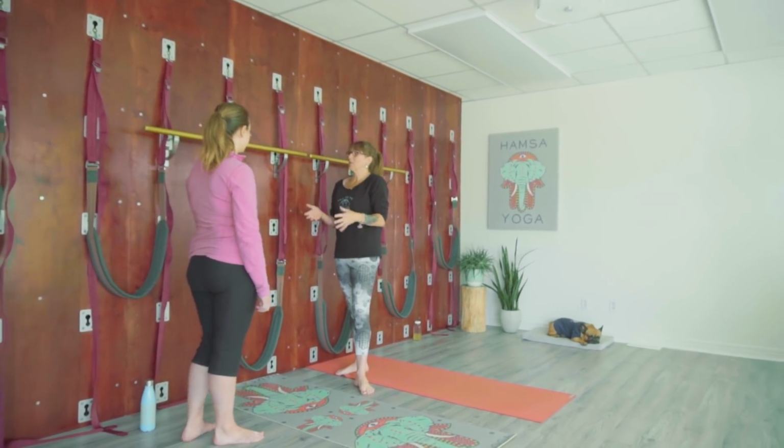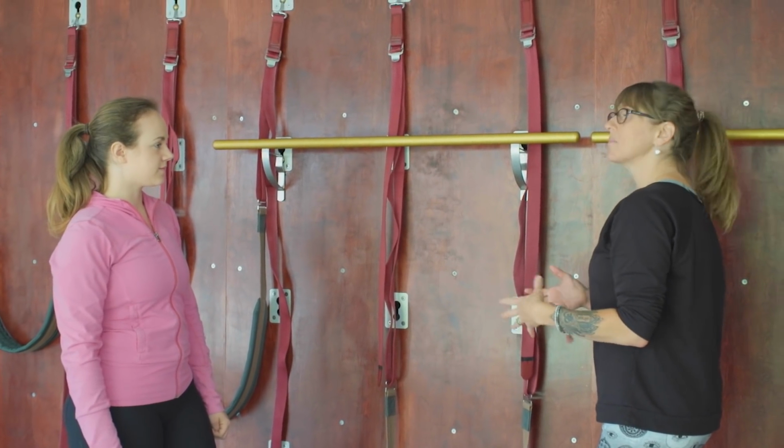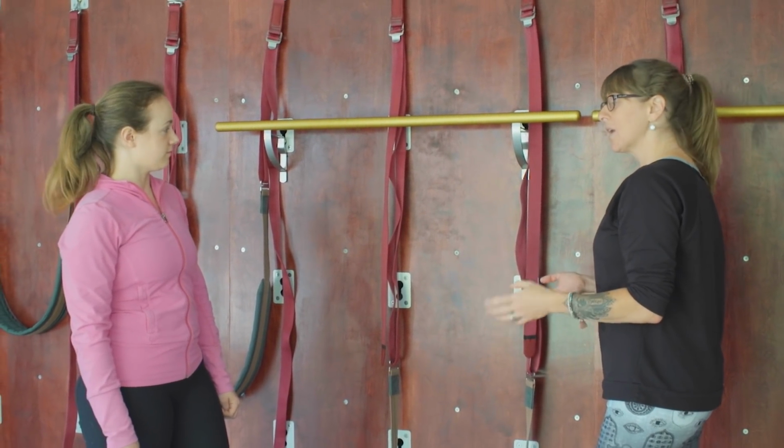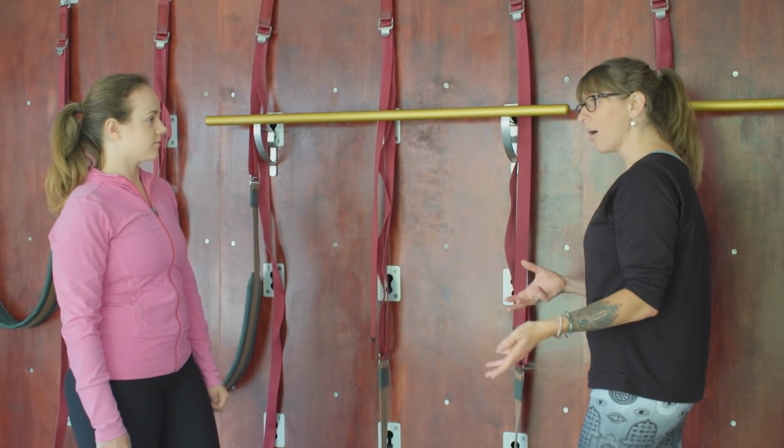It can be a pretty fun class, and every class is very different. It really depends on what our focus is for the day. So I'm going to run you through a couple of poses that are pretty common.